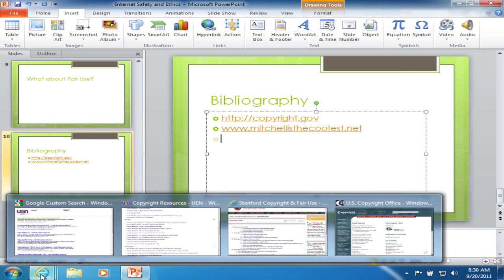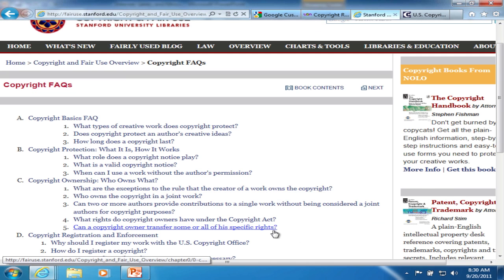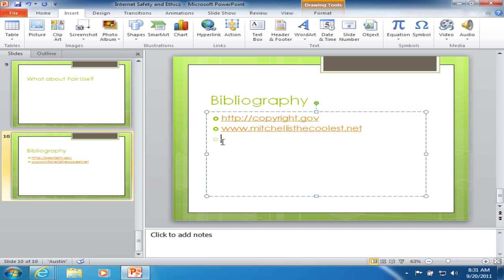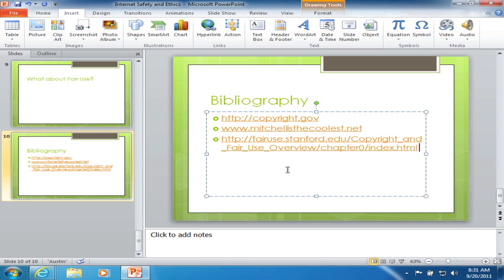First I want to show you what happens here. I'm going to open up my web browser, and select the Stanford Frequently Asked Questions. Now, this is a great page. But if you look at the address in the address bar, it's long and complex, with underscores and all kinds of other stuff that are hard for me to remember. So if I put my cursor in there, it'll automatically select all the text. Then I can just right click and copy, or use the keyboard shortcut Control C. Then I'm going back to PowerPoint, and I can just paste that. And when I hit the space bar, it'll analyze it with the spell check and recognize it as a link.